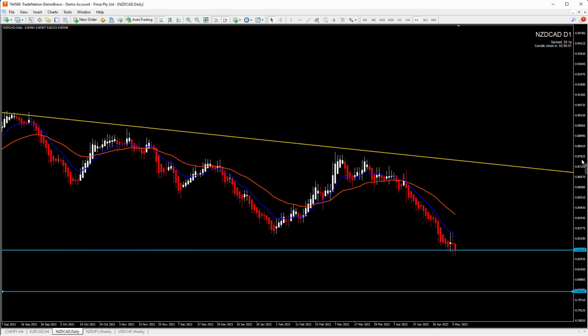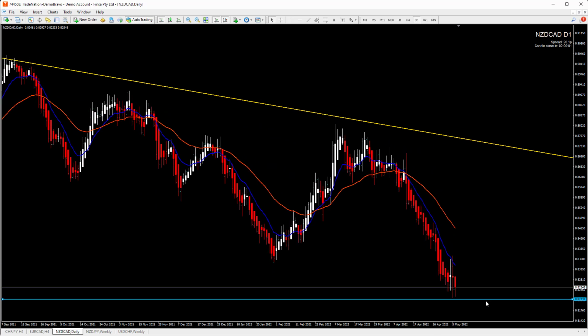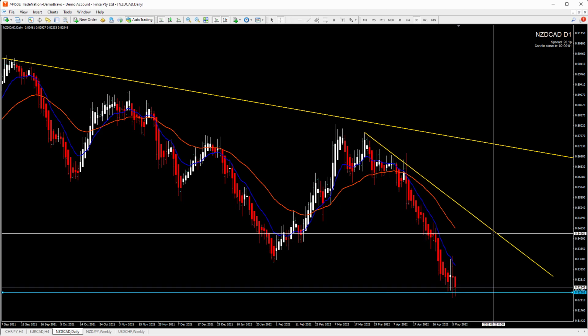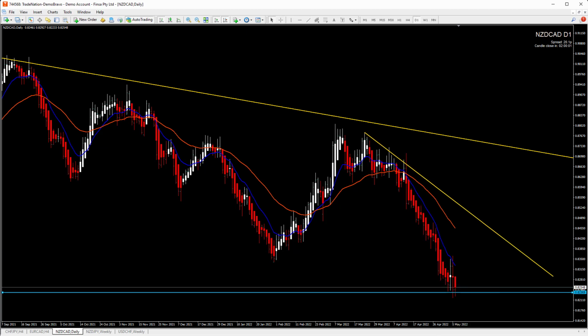Okay, so we go to the daily chart, and what we will see is that price right now is sitting around this zone. We have this daily trend line here, so retracement can happen to the 36 EMA or to this line. Whenever it happens, yes, to this level, of course, we still want to sell it. You can do this on the 4-hour chart, 1-hour chart, or any other time frames. But right now, what we can do, we can trade against the main direction to buy, to target those levels.